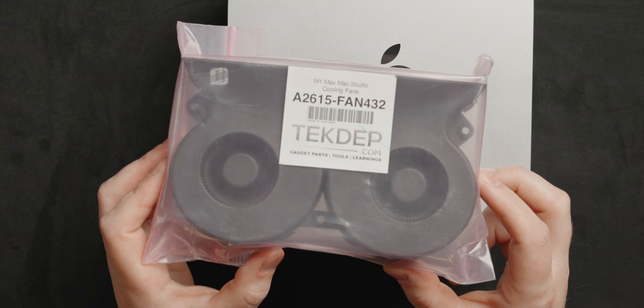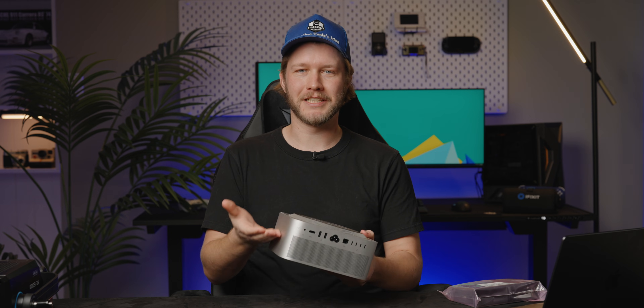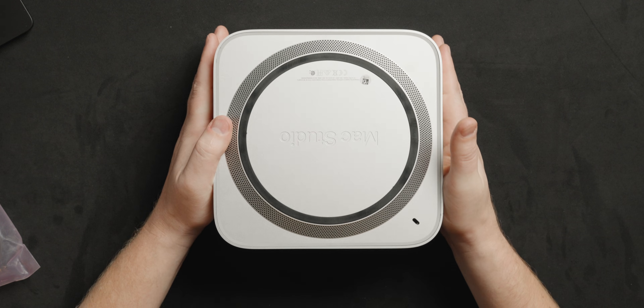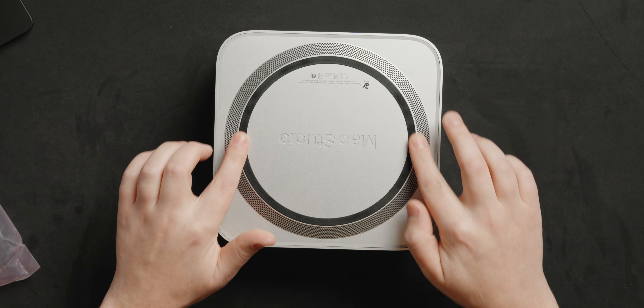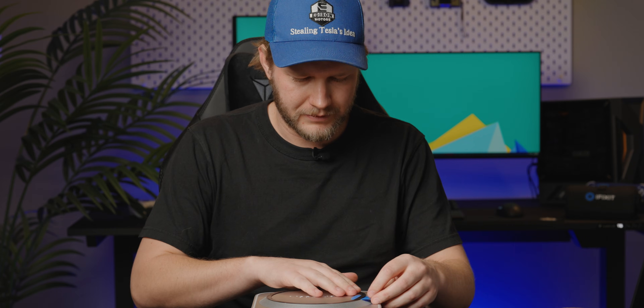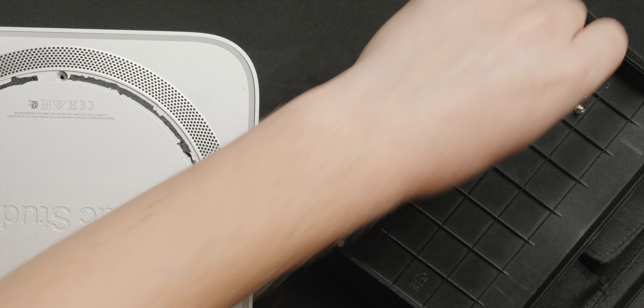If the fan on your Mac Studio is broken, all you have to do is get a replacement one and put it in. Buying it is pretty easy — this thing was like 50 bucks — and replacing it is pretty damn difficult, because if you look at how this thing is designed, the fan is on the top and every single other part of the computer is in the middle. Fortunately, iFixit does have a full guide on the process, so we will be following that. The first step is to remove all the adhesive underneath the rubber foot. Now we can remove four Torx T9s from the bottom and put them in a nice little parts tray.